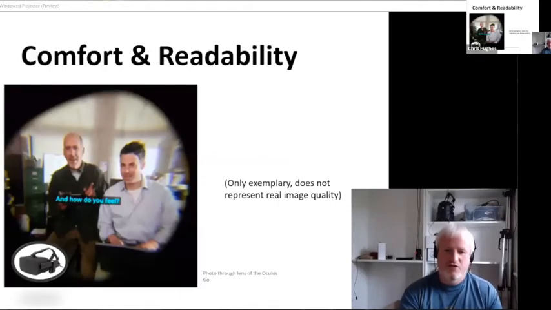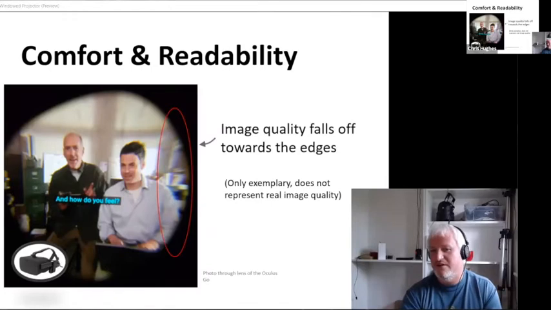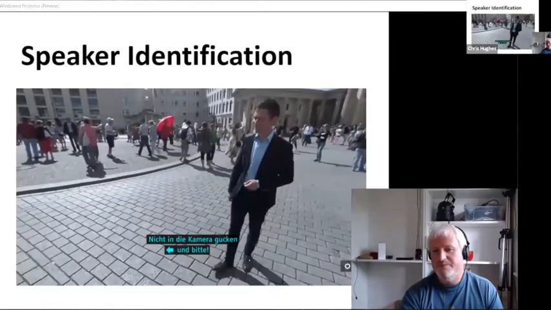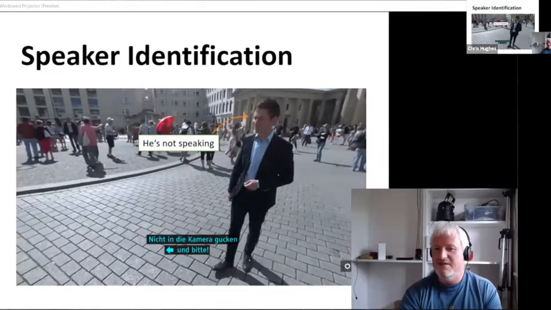And so I've showed a few examples. I talked a bit about, well, head-mounted displays, the quality isn't all that good. So we need to understand, actually, if you put a caption at the edge, do people still read it? Can they still understand what's going on at the edges where the image quality falls off? And as I've mentioned, things like the actual speaker identification. If you've got a subtitle at the bottom of the screen, it doesn't necessarily mean it relates to the person that you're looking at. Could be the person stood behind you.